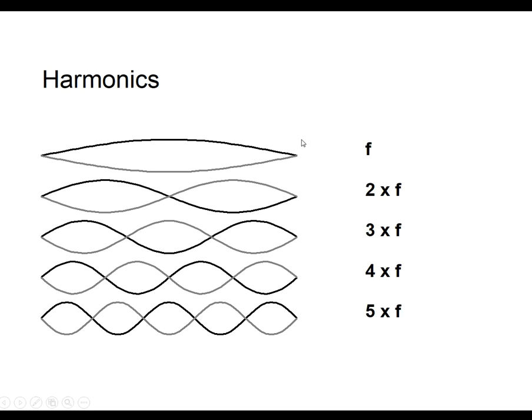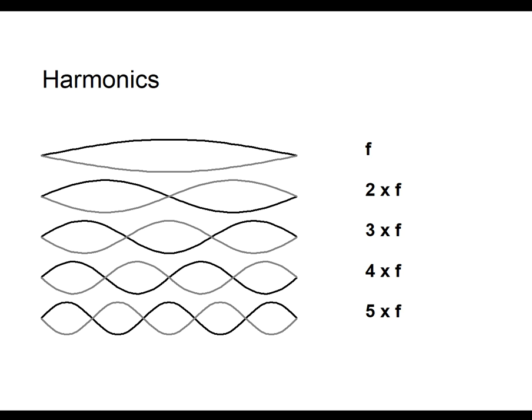The interesting thing also, and you'll see this in chapter 8 in the book, as well as chapter 4, so page 43, page 84, you'll see that the second harmonic has twice the frequency of the fundamental. The third harmonic has 3 times the frequency of the fundamental. So, for example, if the first harmonic was 100 hertz, then the second harmonic would be 200 hertz. Third harmonic would be 300 hertz, etc.